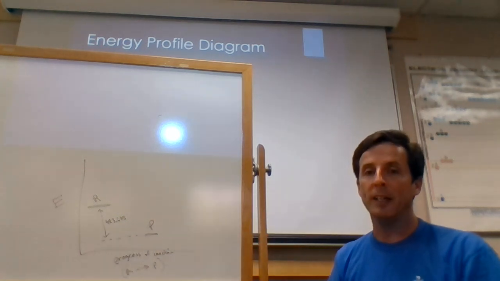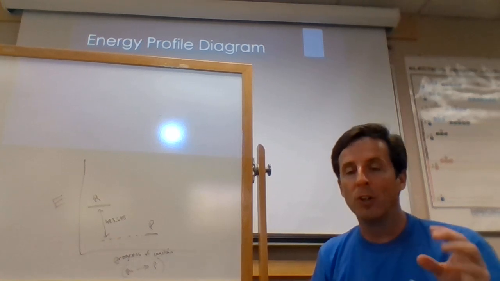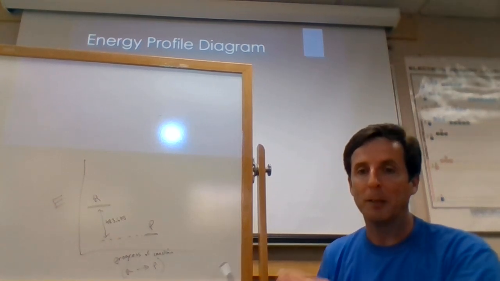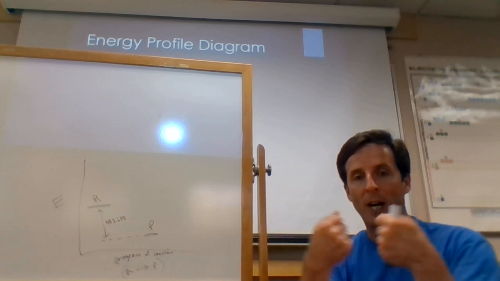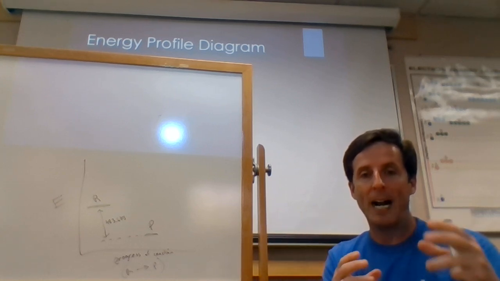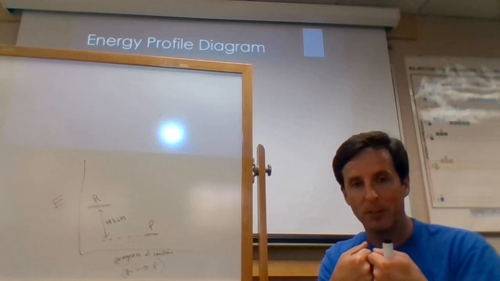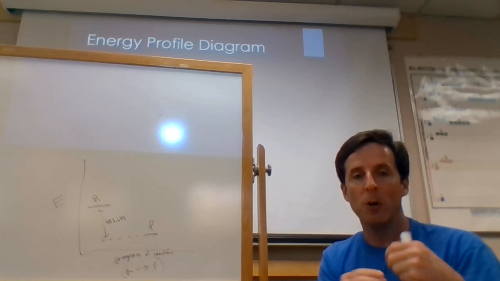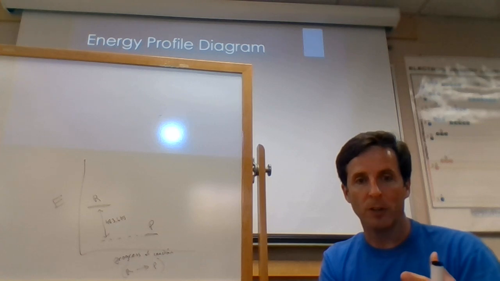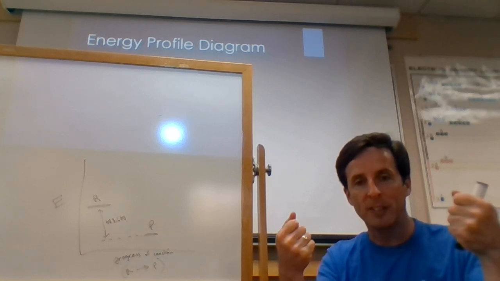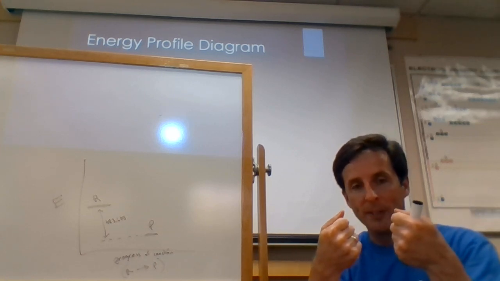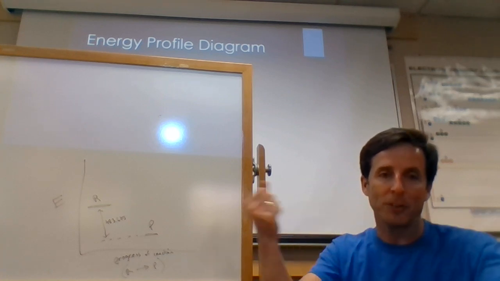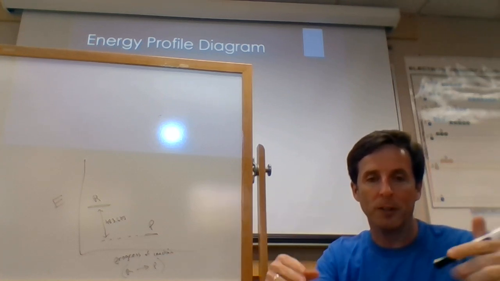Now, in between, and this is something we'll learn more about in 1212, but for now, when molecules collide with each other, which anytime you have a reaction the molecules have to do, there's always going to be an energy barrier that has to be overcome for the reaction to occur. Okay? If molecules just kind of bump into each other, most of the time they just bounce off and fly away or do whatever they want to do.